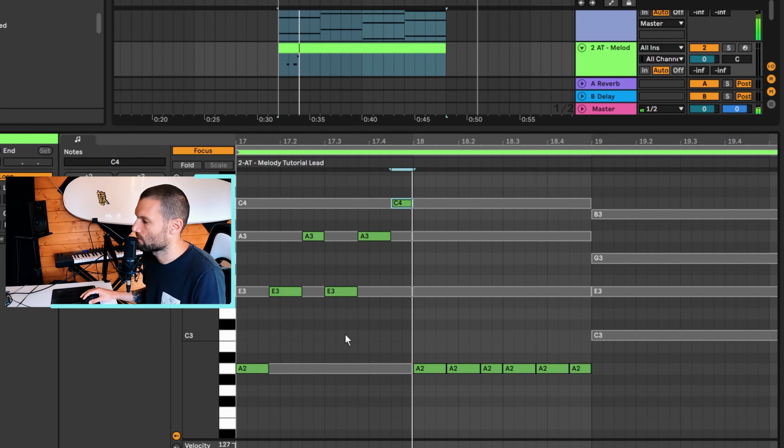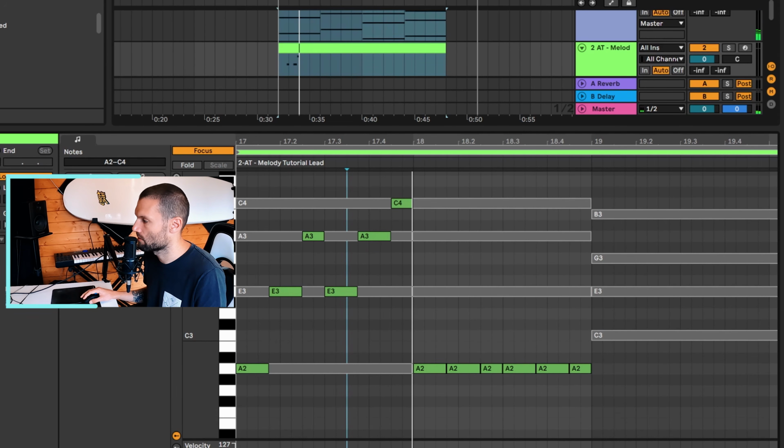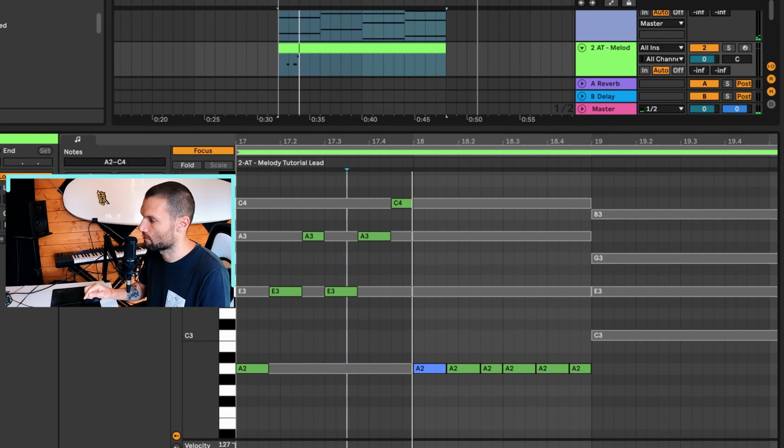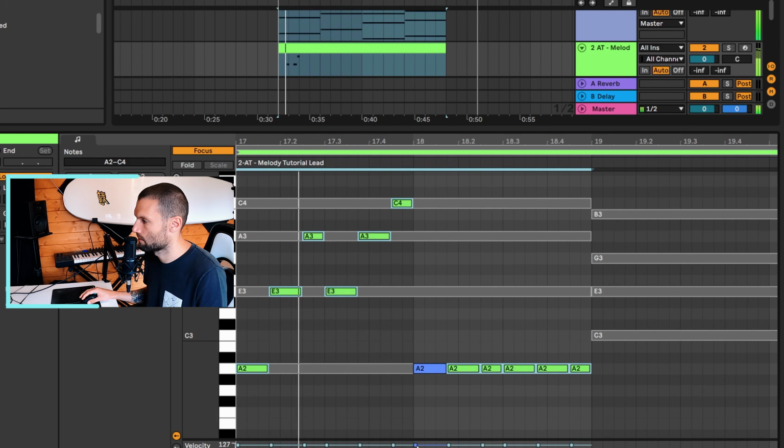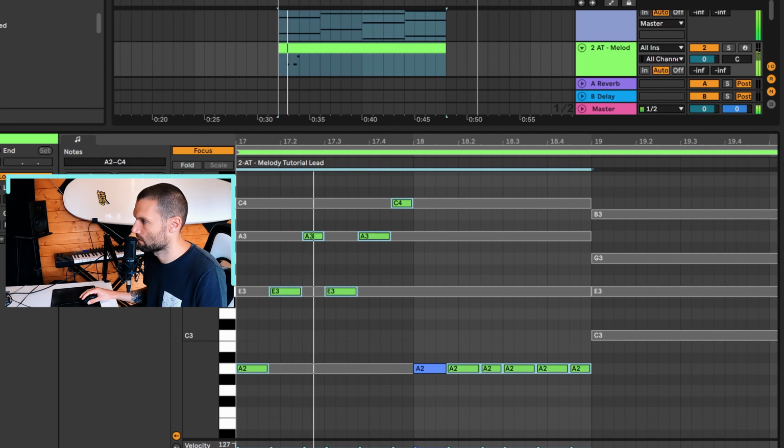And it sounds a little quieter than the original, and that's because this velocity is a bit low. We can change the velocity of the notes, which basically means how hard the note is being pressed. If we just hit Control A to select all of the notes, then we can click and drag one of these things up, and that brings the velocity up. Let's bring it down to about 100.